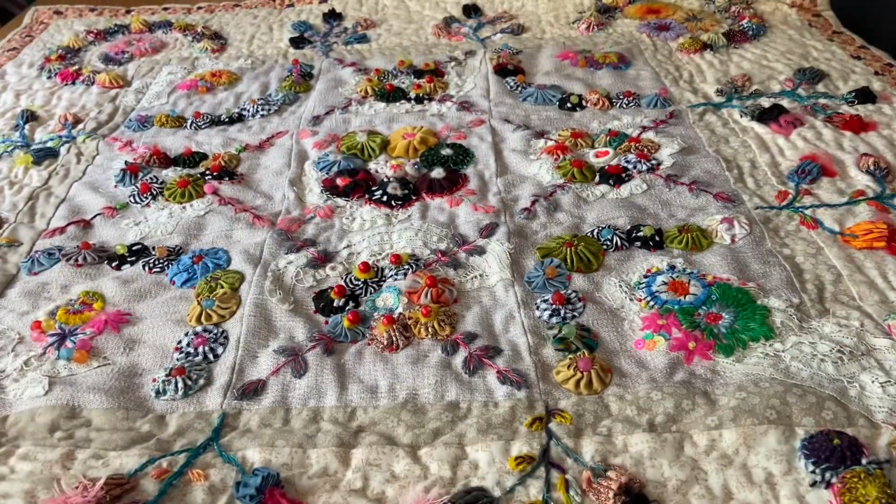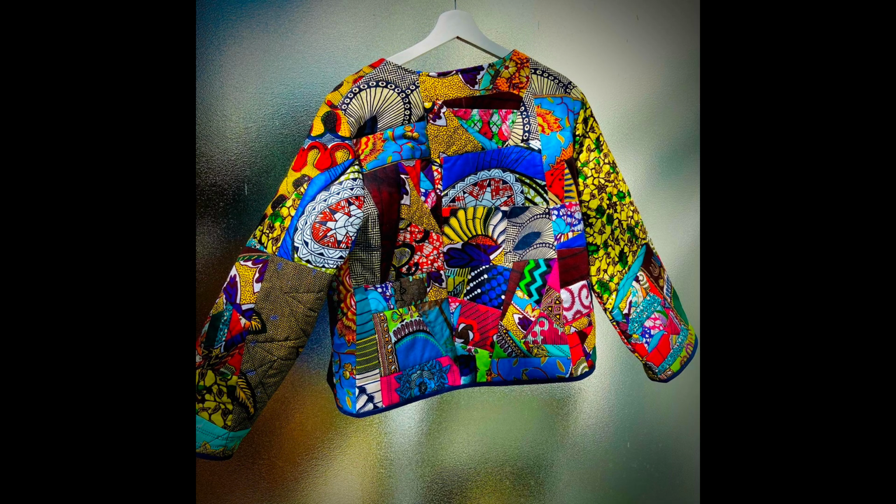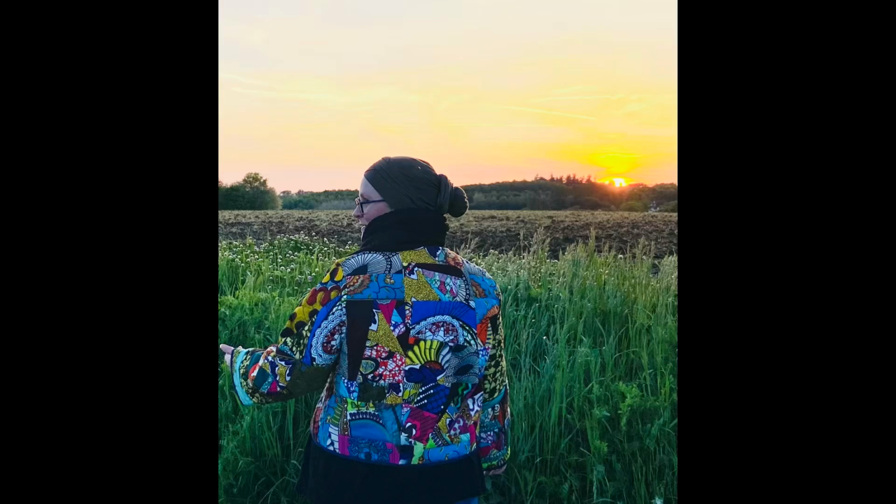Now we're on to the patchwork jacket. This is a patchwork jacket made out of scrap bits of wax that I had. This summer my husband, who's from Ivory Coast, had the opportunity to take our kids over to Ivory Coast in Africa, and I just stayed on my own in the house because I couldn't go.